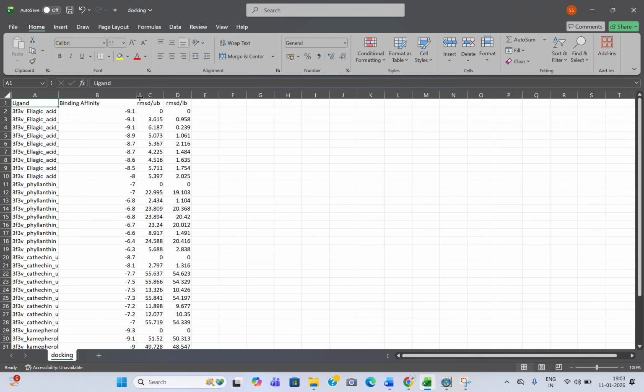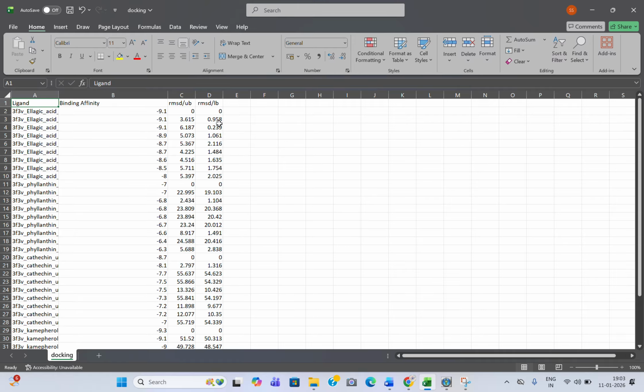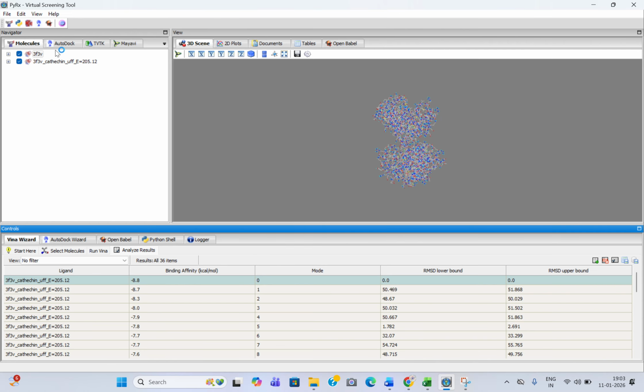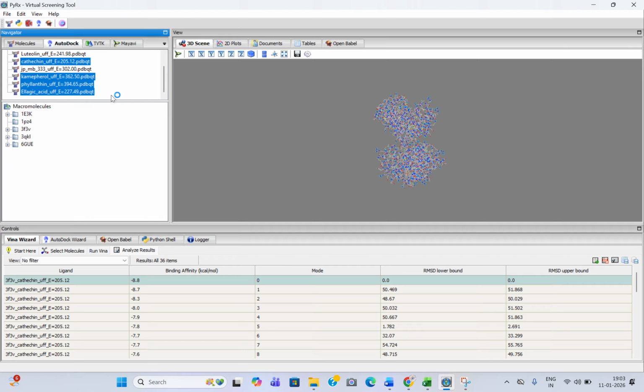The docking result can be represented in Excel sheet format. You can also download the docking complex in a docking output file in PDBQT format.